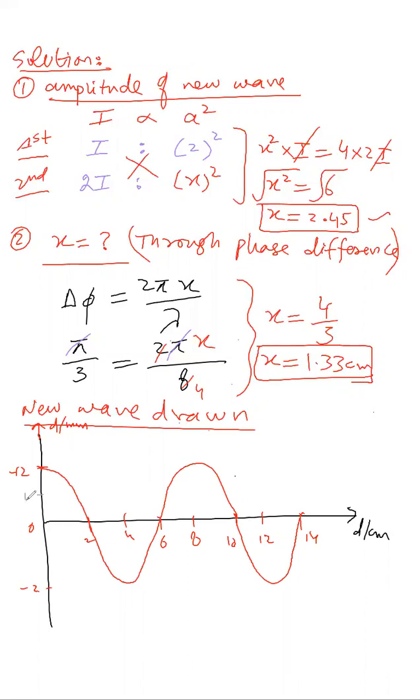So what we'll do is 2.45. Okay, like this is 1, this is 2, this is 3. So 2.45 is falling somewhere here. And if 3 is there, then 2.45 will be over there. You need to keep amplitude till there, and then x is 1.33. So if this is 2, this is 1, so 1.33 should be somewhere here. So you have to start your wave from here, from 1.33.